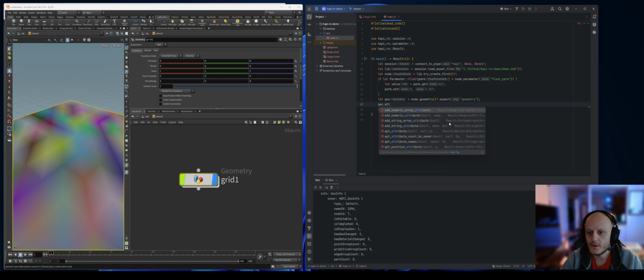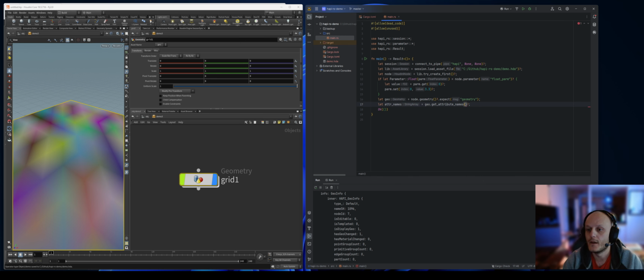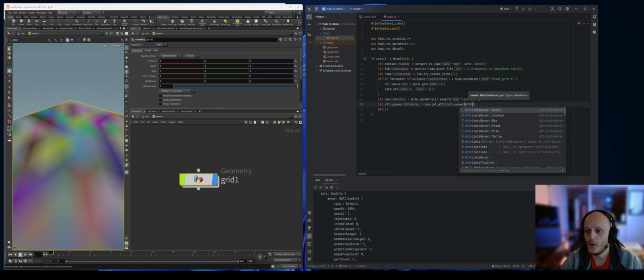What's that function that gets you all attribute names? Yeah, you can say this one. Let attr names, geometry attribute names. Obviously, it's going to be a result. And this one is the owner of the attribute. So attribute owner, in our case, we created a color attribute on the points.